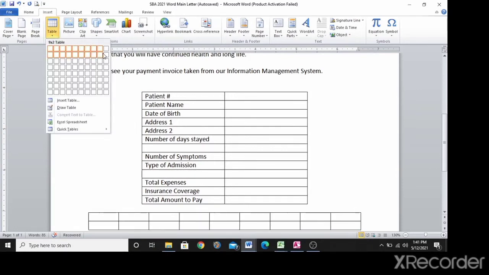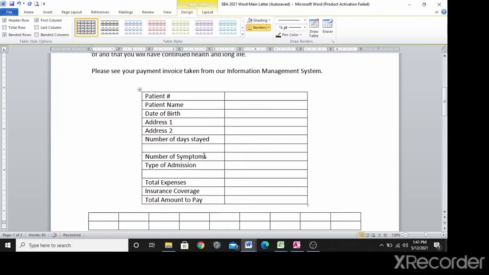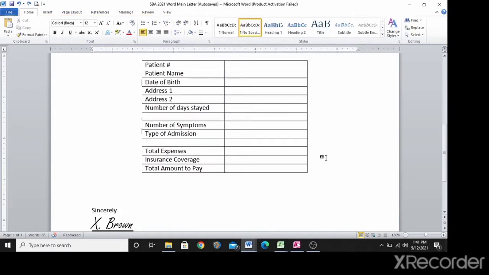Your table can be going across like this instead of down like what I have, right? Where you just put in the headings up at the top here, and then you leave the blank spaces below. You can split the table in two, so you can have the personal information in one part up here, and then the expenses in a different section looking like this. Either way, make it look professional. All right, that's your point.